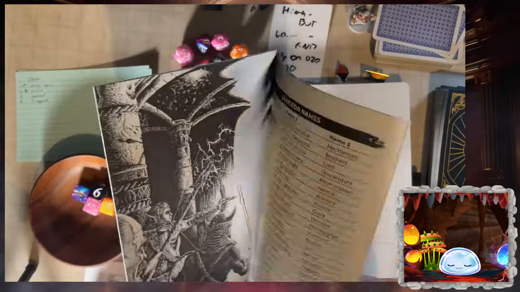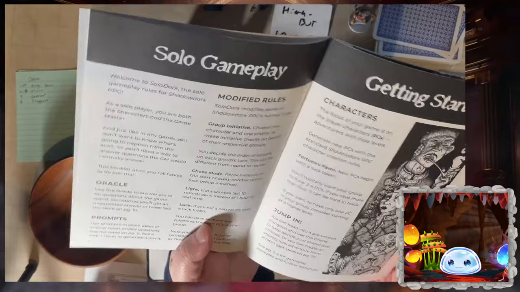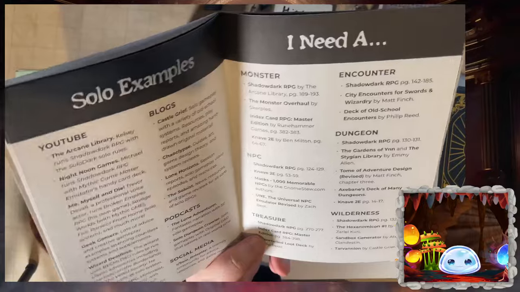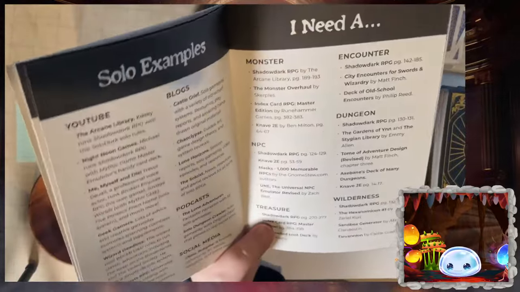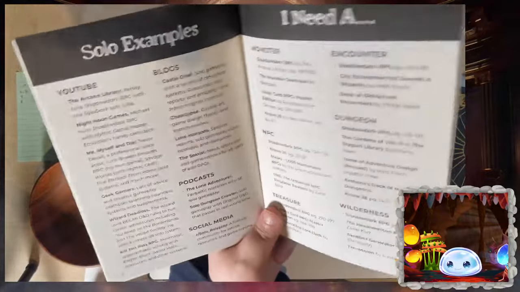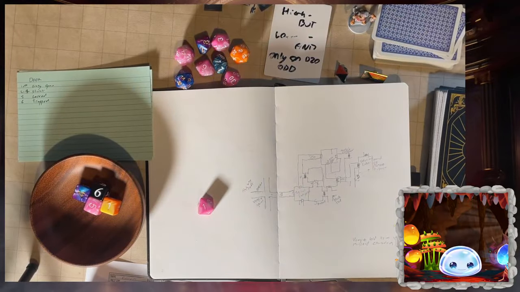We also got the Solo Dark book. I think this is a bit flimsy. Broadly, it's just a whole list of other things that you could get. So I have a Tome of Adventure Design. As much as it's a good book and it's got loads of cool stuff in it, you can't really use it on the fly very well because it is so big. I much prefer the solo oracle stuff to be easily browsed and readable. But yeah, not overly impressed with this. I don't think it was worth the money. But hey, we bought it anyway.